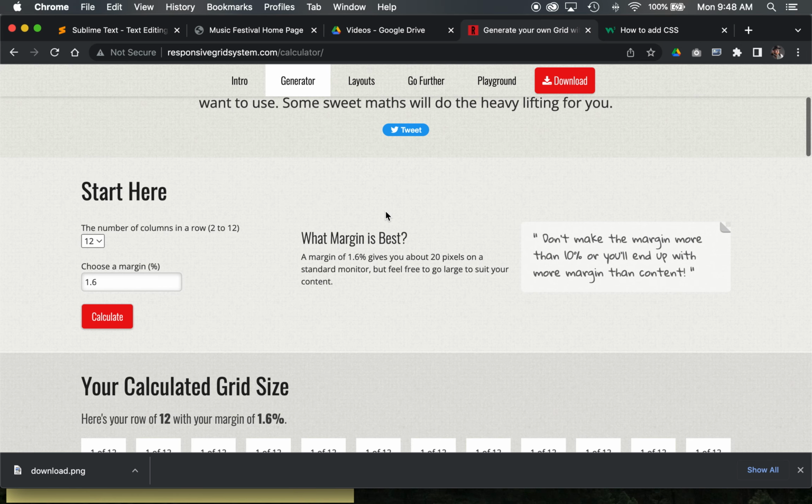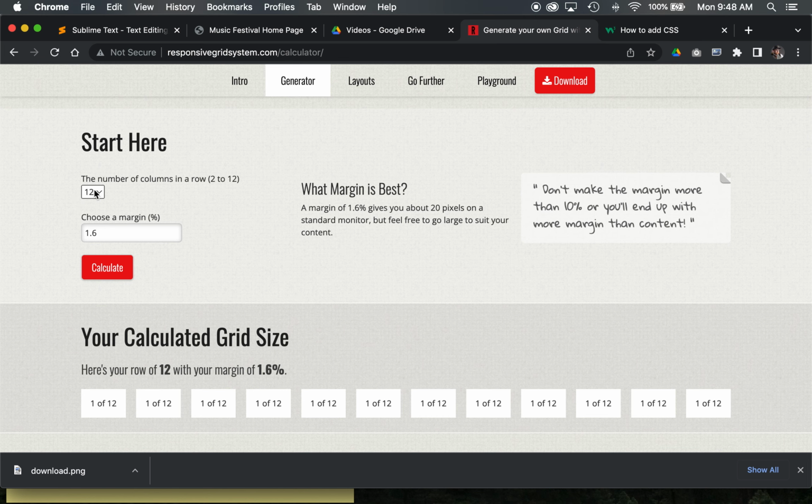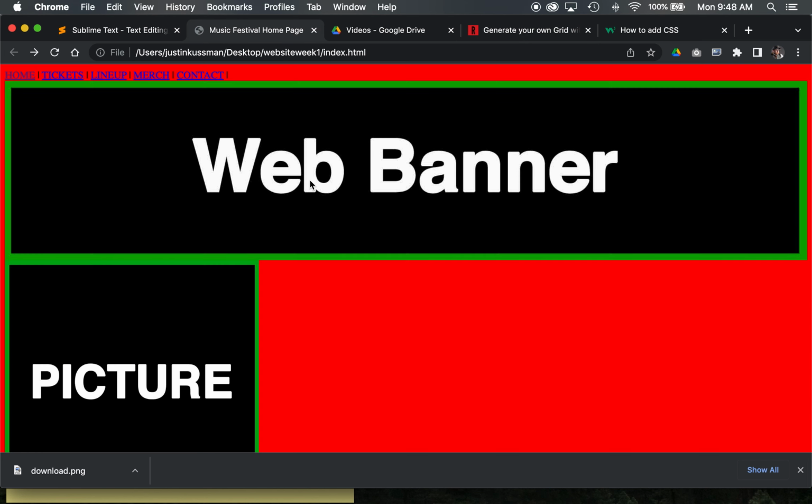What we're going to do here, this is a good trick. I'm going to want a 2-column layout. I'm going to go to my Music Festival homepage. This is a single column, but I want 2 columns side by side down here. We did that last time with float, but float isn't the most effective method for this. It doesn't work so well for mobile things.